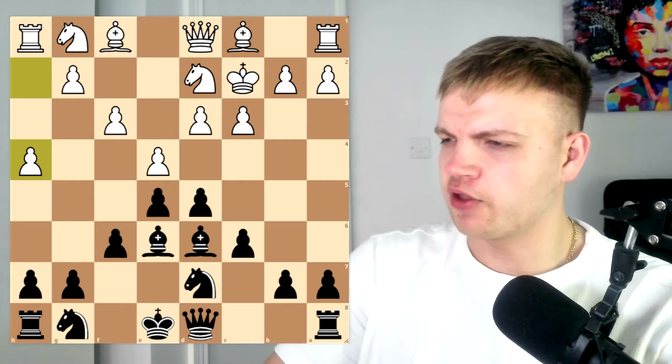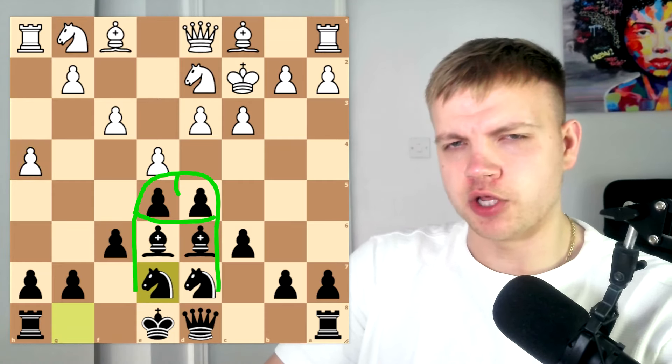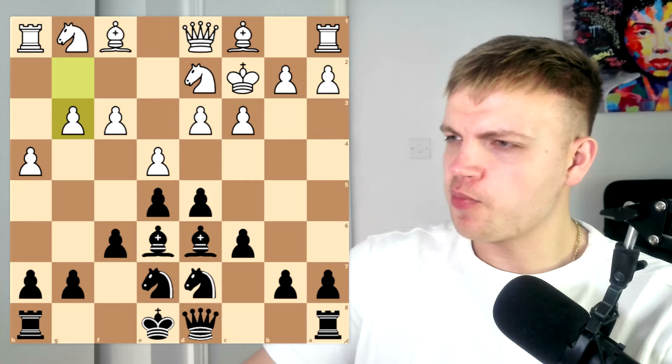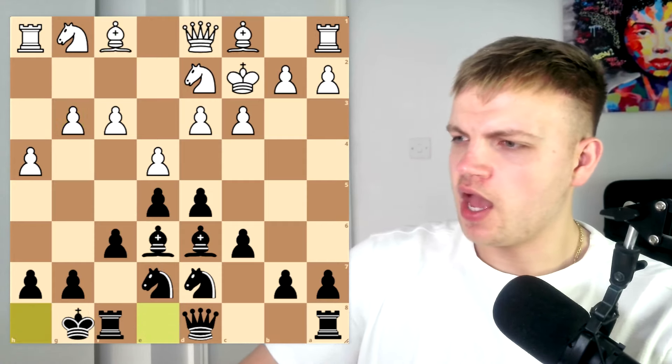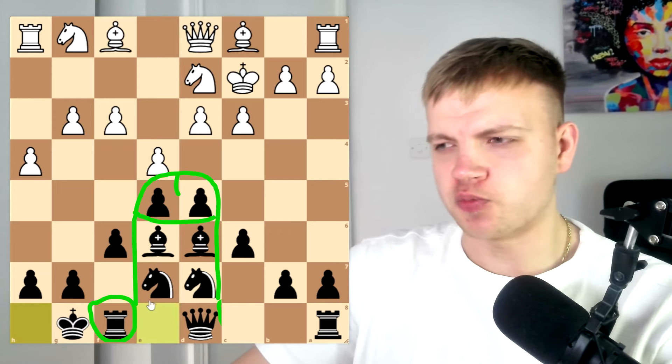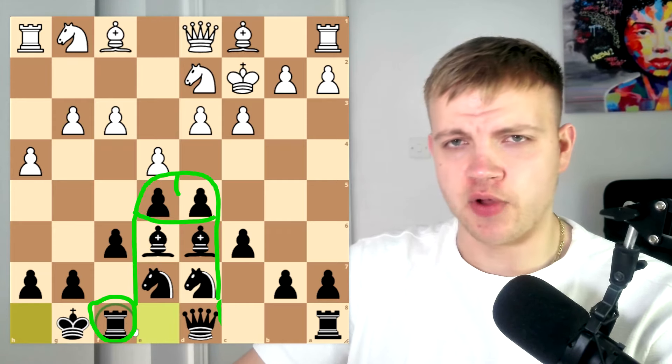But here his opponent starts edging with pawn to h4 — a little bit odd to start edging this early on in the game, but it's fine. Now just knight to e7, creating a full cock; all he needs is some balls. After pawn to g3, perhaps trying to bring the bishop to h3 and dismantle this shaft, Ivan castles, creating his first ball, which — I must credit Lichess — does actually create a ball.